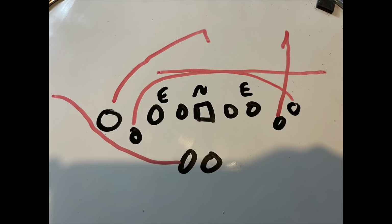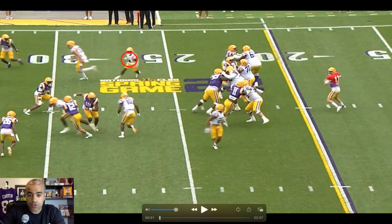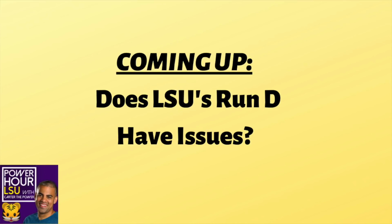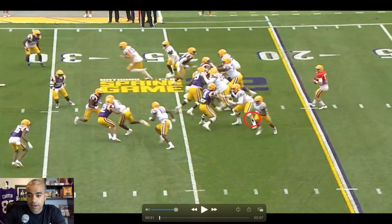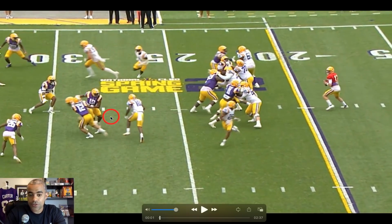And you're looking at a draw-up of it. Essentially, this wide receiver runs a short crosser, this wide receiver runs a short crosser, and Brian Kelly said in the post-game press conference that LSU only played one coverage the entire day. This is honestly a really simple read for Garrett Nussmeier because Mike Jones has man coverage responsibility on this running back, and you see all this traffic he's going to have to run through, which is why mesh works well versus man coverage.